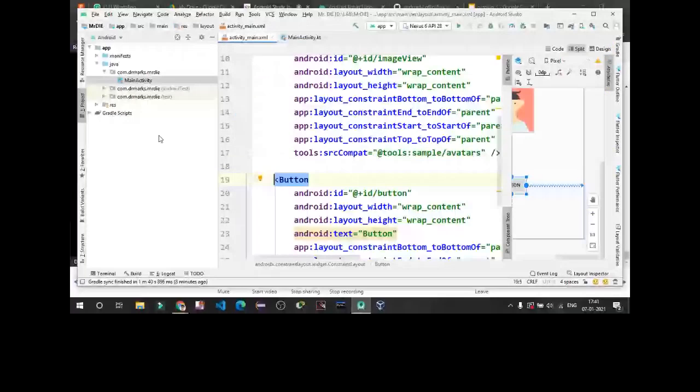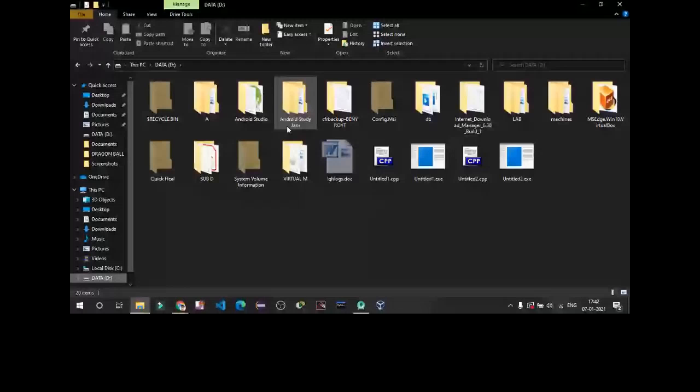Now look for this roll dice image, so we can show it here when a button is clicked. So now let me find the resource images.